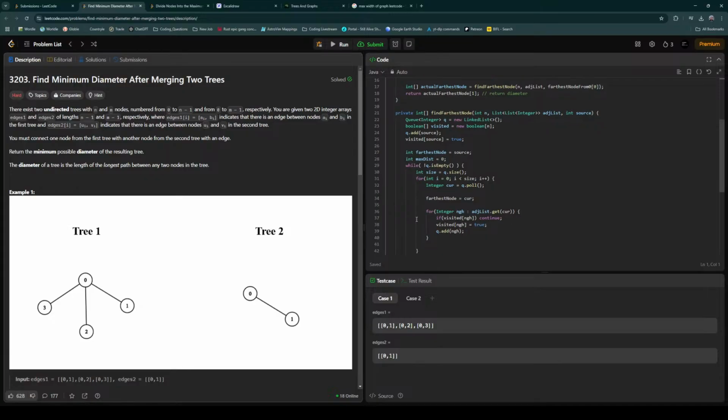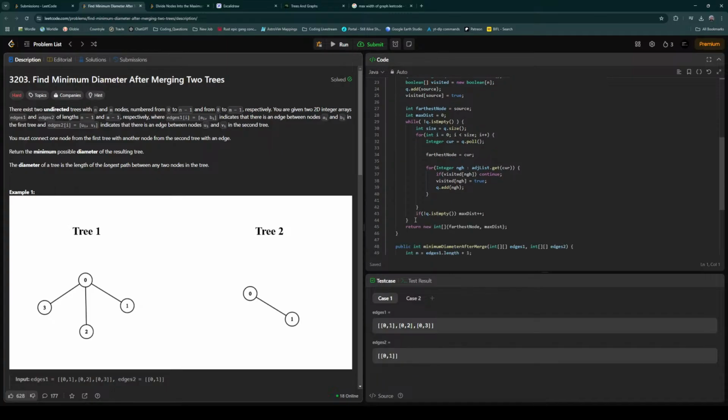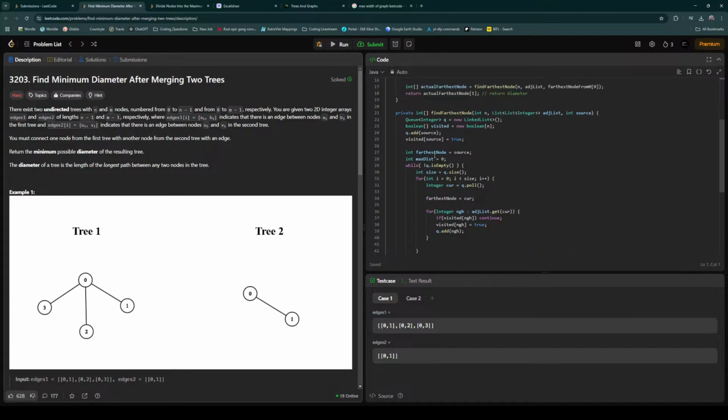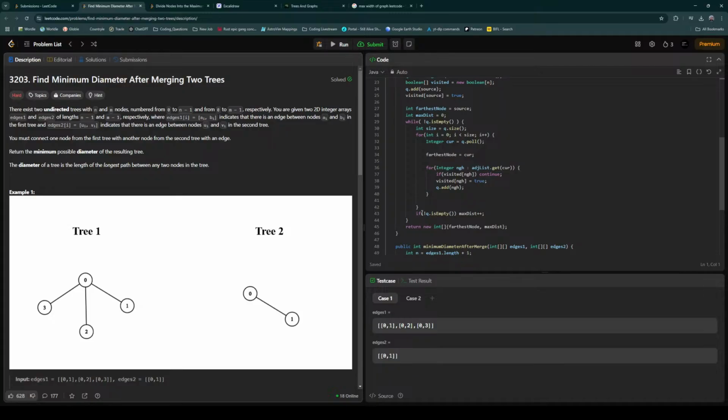Integer neighbor, int size equals, okay, max distance. Okay, for int I is 0, I is less than size, I plus plus. Okay, if q is non-empty, then max distance plus plus.